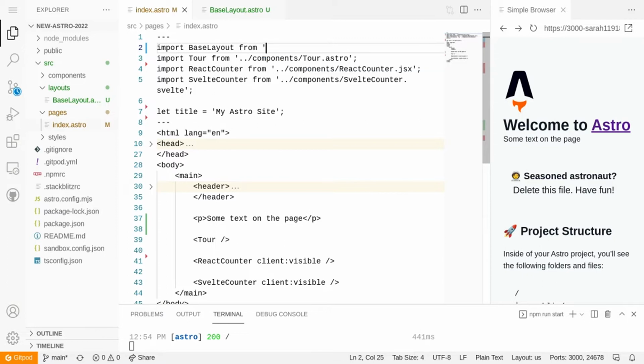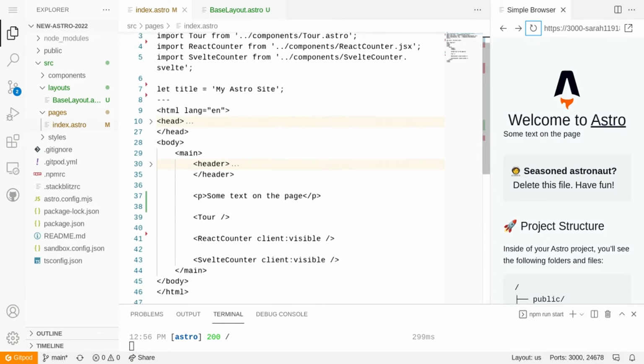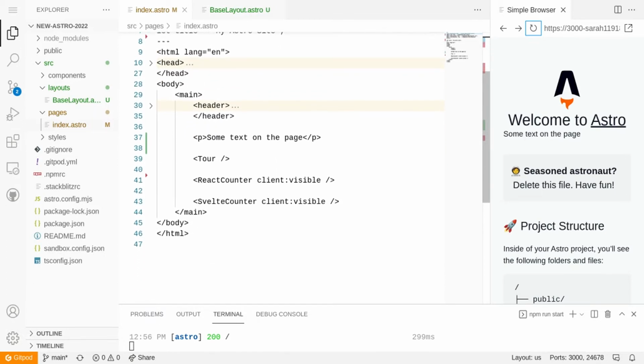And we're going to import it exactly the same way we import our other components, noting that with all these Astro components, framework components that do get imported into an Astro file, you do need to include the file extension. So a quick refresh shows we didn't break anything. We also didn't really do anything, but at least we're importing a file that exists.